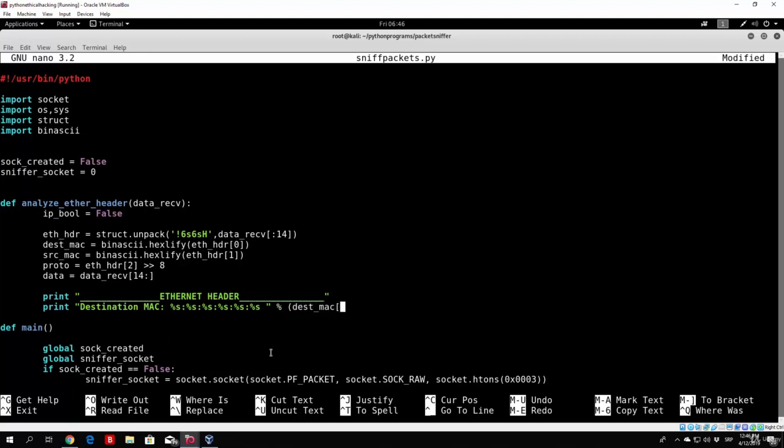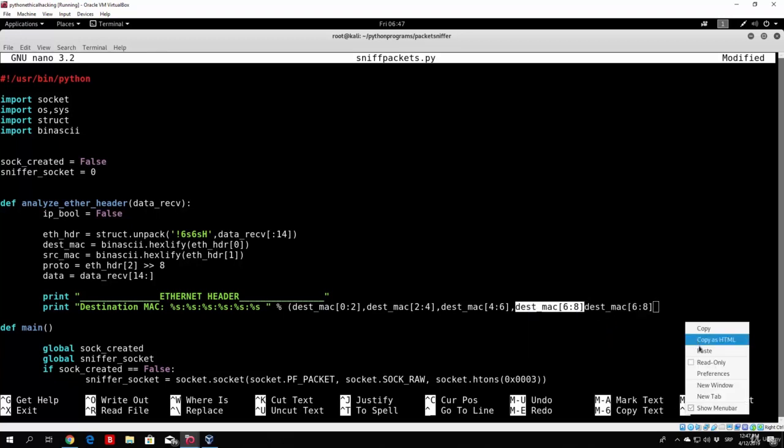We take the first 2 elements, so until the third element, then dest_mac from the second to the fourth, dest_mac from the fourth to the sixth, dest_mac from the sixth to the eighth. And further on, let me just copy this so I don't have to type it 2 more times. I will just switch the numbers. So copy, paste, and paste once again.